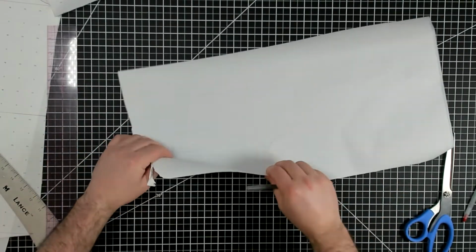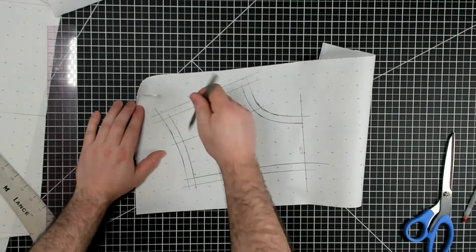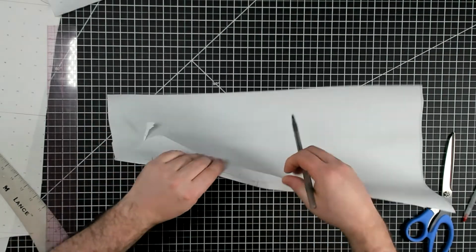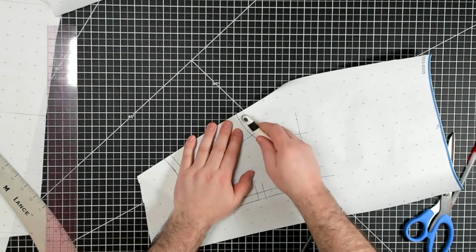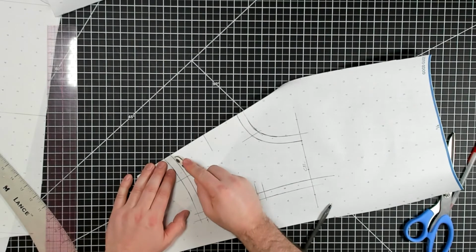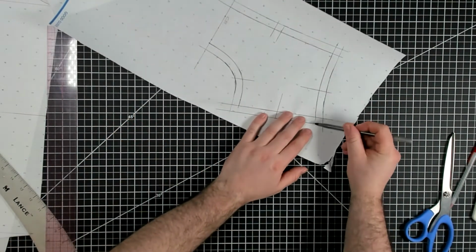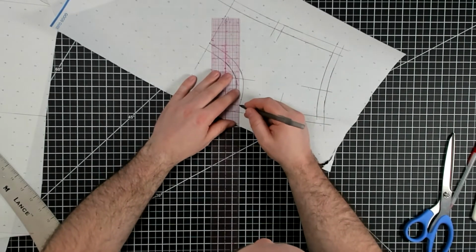And we're going to do our fold outs, meaning when we sew this yoke to the shirt, the seam allowance we're going to fold up into the yoke. So on the front yoke stitching line, I'm just going to fold this back. And I'm going to transfer my stitching line through just for about 3/4 of an inch. The neckline and at the armhole. And now my perforations here and here show me what that will look like when that's pressed up.